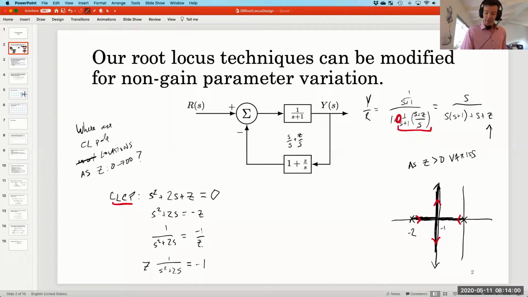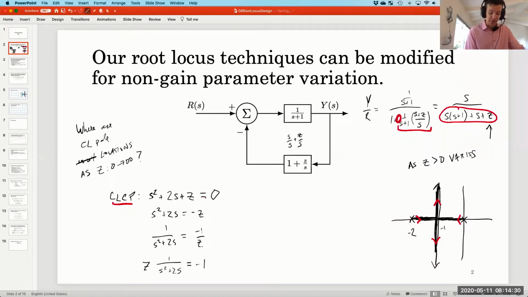It's still a valid question to ask, and I think it's still an interesting one to answer. Instead of learning a new mathematical technique, we're going to mold this problem so that it fits our old tool, the root locus tool. So the idea is, take your closed loop characteristic polynomial, which is this thing, and write it so that it looks like that, it equals -1.